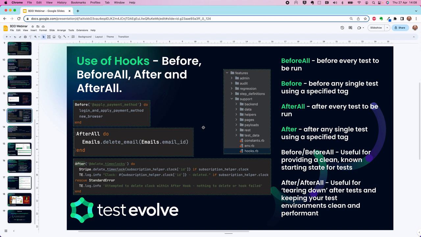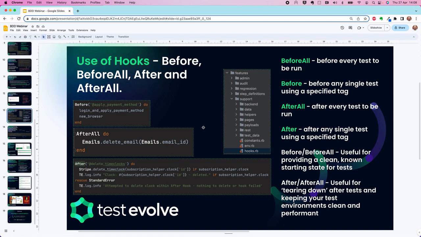And then finally, I guess the shortest one, the most concise. After all, so after every single scenario outline example in my test pack, I'm calling this method on the emails class that just says delete email, and then it's mentioning a specific email ID. Again, we use a particular mail server, so we want to keep that inbox as manageable, as empty, as clean as possible.